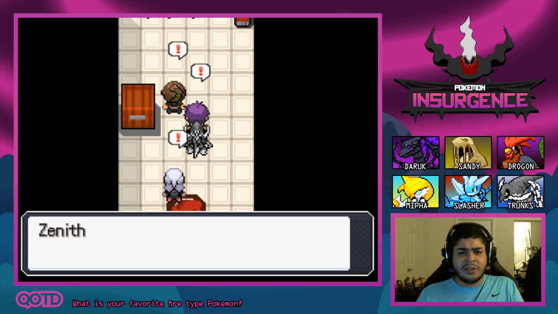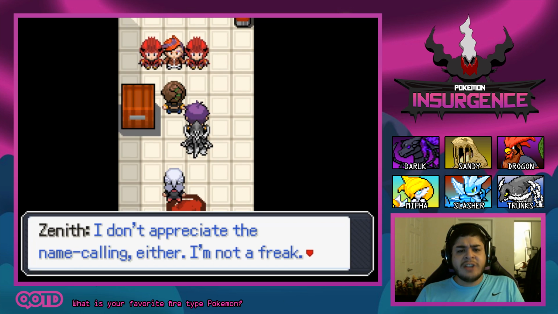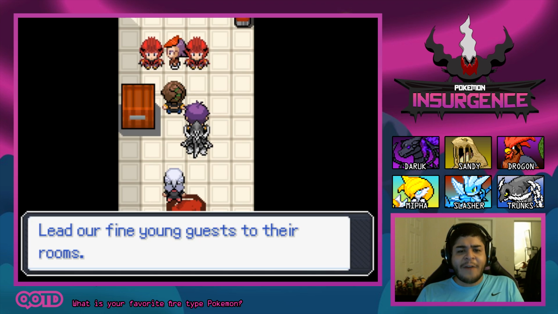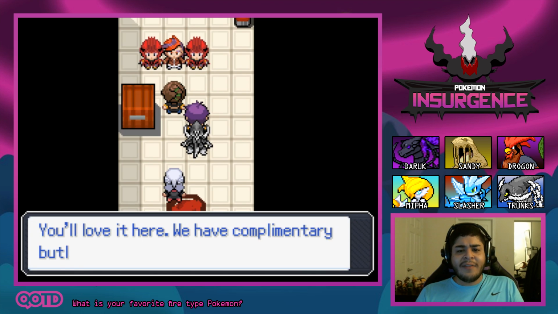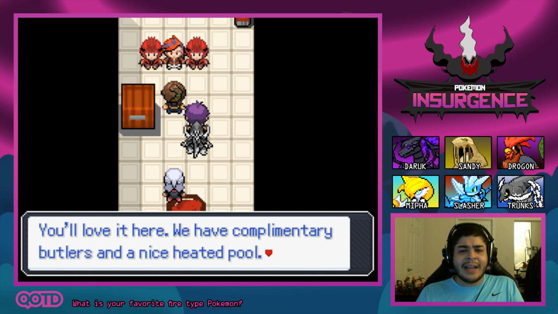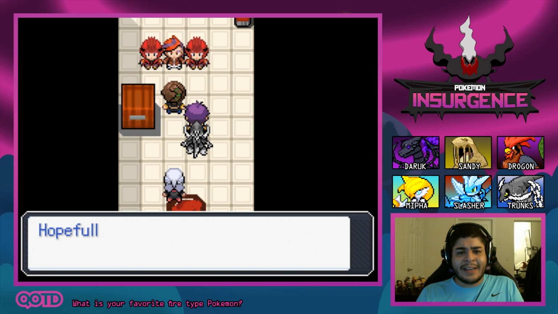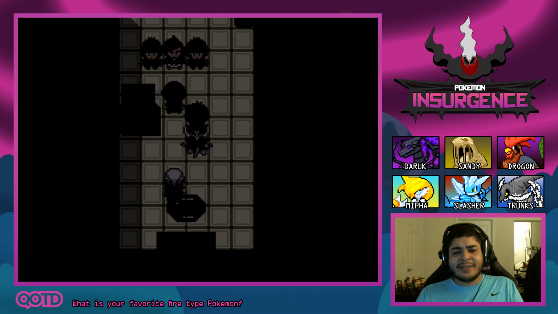I'd like to know how you escaped. I don't appreciate the name calling either. I'm not a freak. I know we're enemies, but let's try and be polite to one another, huh? Guards, lead our fine young guests to their rooms. You'll love it here. We have complimentary butlers and a nice heated pool. I'm afraid the lighting's a little bit different than the rooms under your base, Persephone. Hopefully Rodri will have a better time in mine.